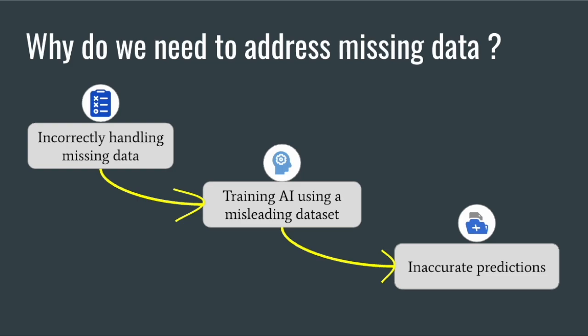If these missing values are simply ignored and not taken into account during the analysis, or handled incorrectly, such as using the mean to impute a value, the dataset no longer accurately represents the population, and we may misjudge the demographic. When these datasets are used to train AI models, the models learn from incomplete or biased information. This can lead to inaccurate predictions, reduced model performance, and unfair outcomes, particularly for underrepresented populations, possibly further increasing disparities. So being able to assess the missing data mechanism is an essential first step before choosing an appropriate method to handle missing values and developing equitable AI models.